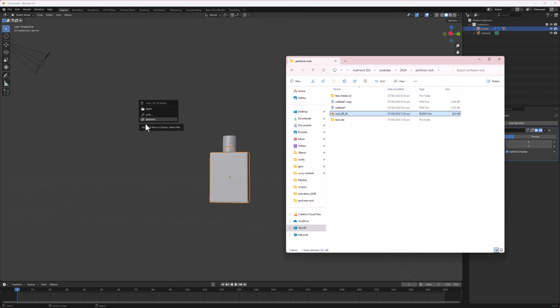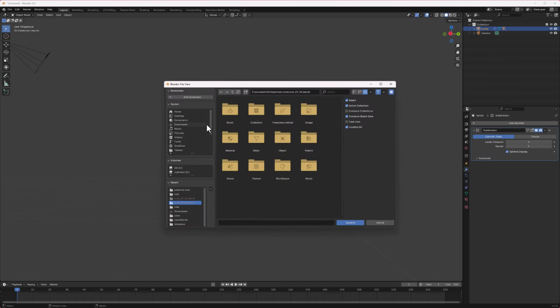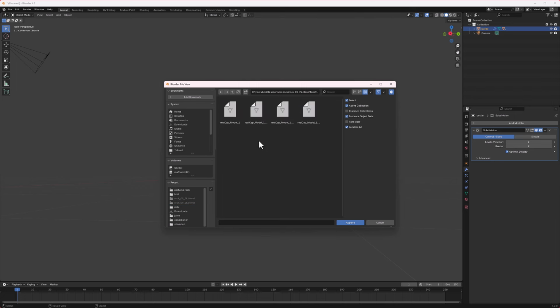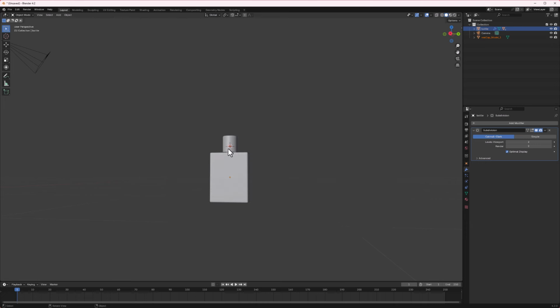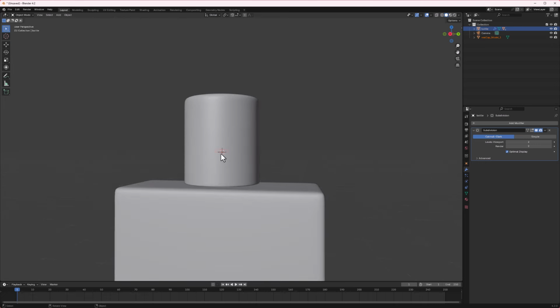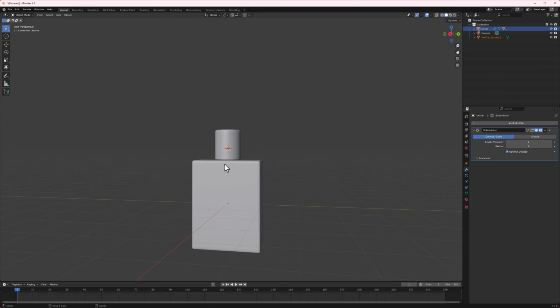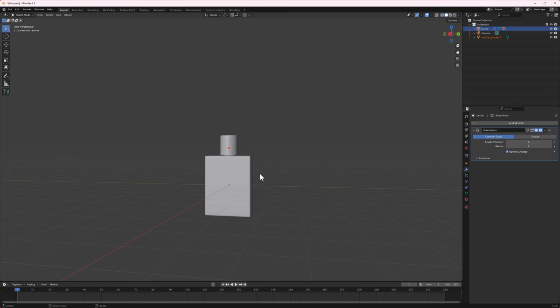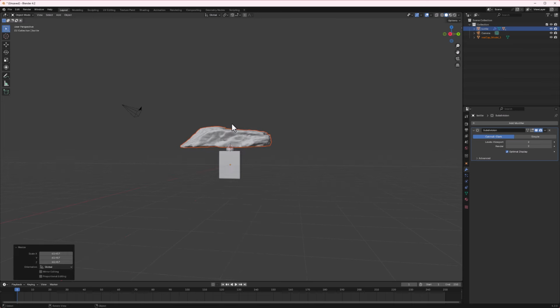Blender is going to ask you whether you want to link, append, or open. So let's just hit append, and then let's go to our mesh, and then let's just select one of the rocks. So we just select one, and then we hit append, and it will be added into our scene. So it's added here. If you can see it, it's very tiny. So let's just scale it up very big. So let's hit S, now let's scale it up until it's very huge like this.